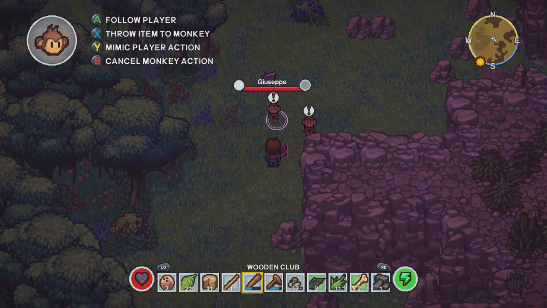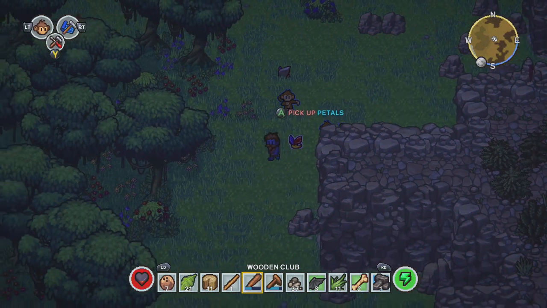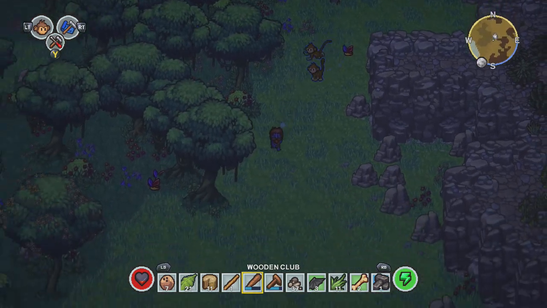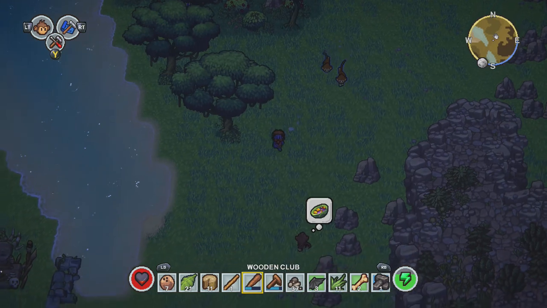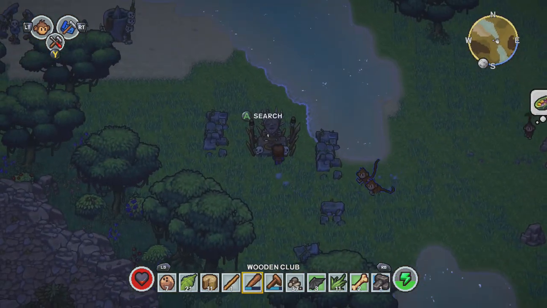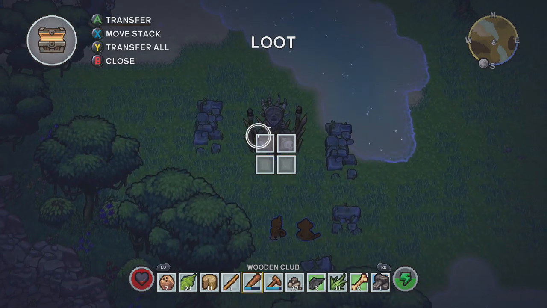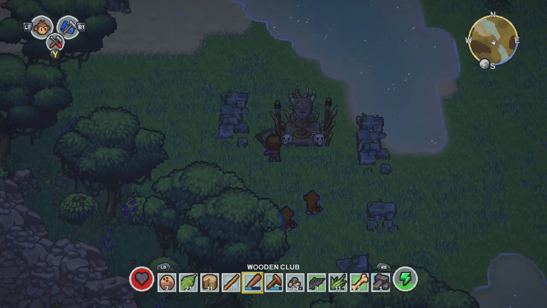Right, and then we'll just get you to follow me. Yeah? Let's go, come on. OK, come on, you can be my little monkey bodyguards. I think we're close. I think we're close. We'll pick him up in a minute. Maybe. Here we go. There's no loot in the chest. It's a bit rubbish.